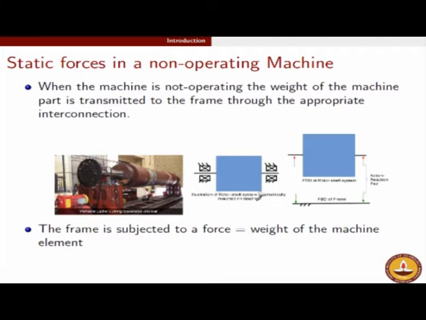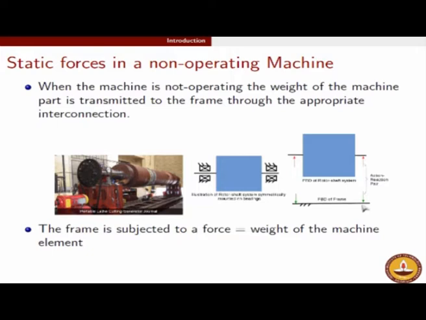So the shaft is going to rotate within its bearing, and the bearing on its other side will be connecting towards the frame. Now let us take a free body diagram between these two components, first the rotor shaft system and second the frame. So on the rotor shaft system, remember we are now talking about a machine which has not even started. So to balance the weight of the machine, there has got to be forces from the bearing onto the shaft. These are indicated by the red arrows, right. But now because there are forces acting on the rotor shaft system from the bearing, there has got to be a reaction, which is indicated by the green, right.